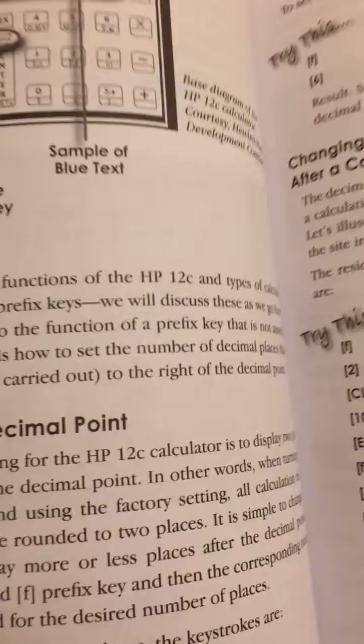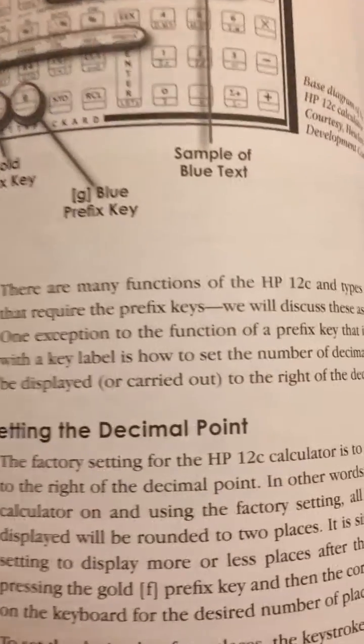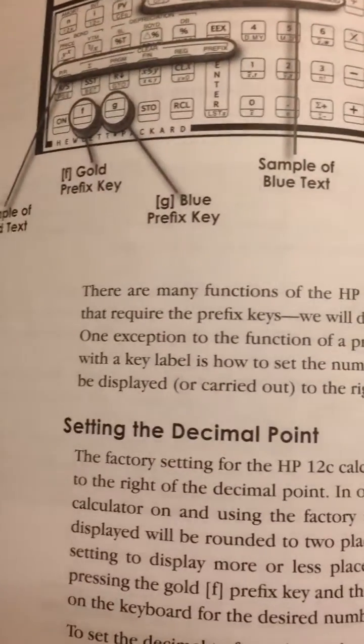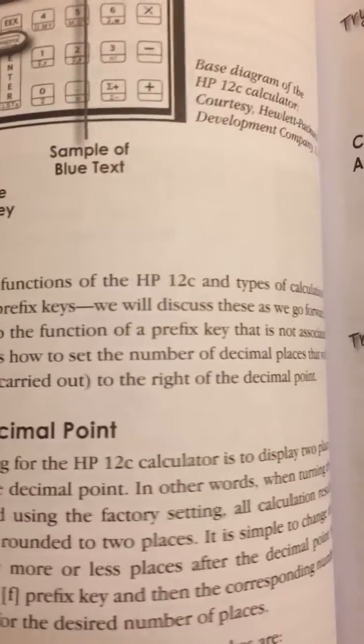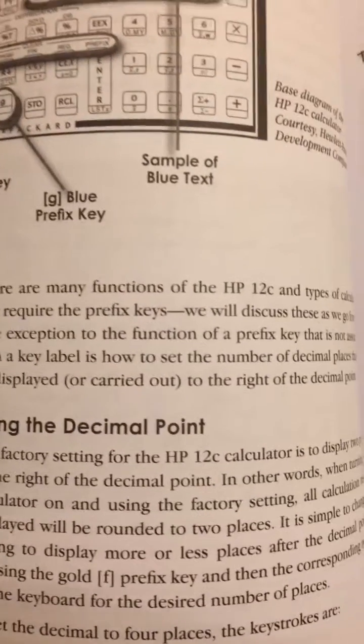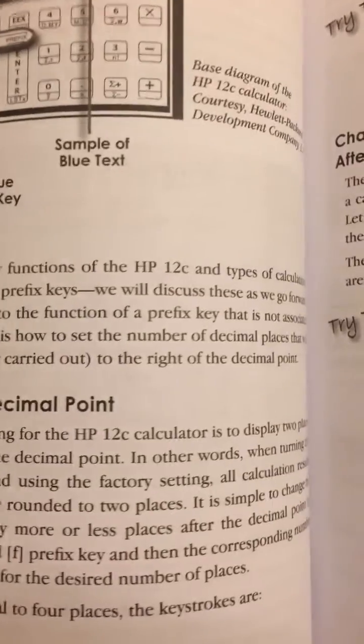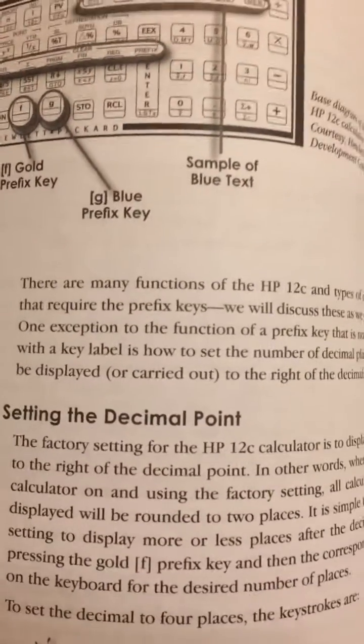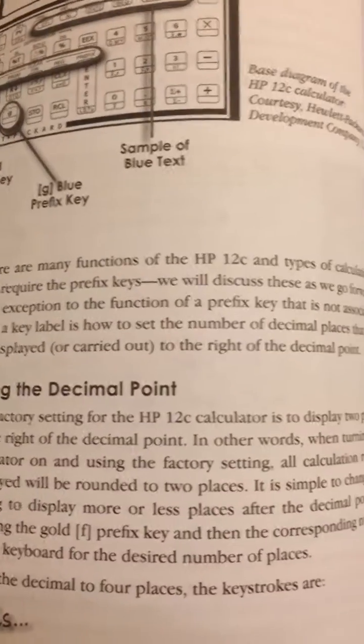There are many functions of the HP 12C and types of calculations that require the prefix keys. We will discuss these as we go forward. One exception to the function of a prefix key that is not associated with a key label is how to set the number of decimal places that will be displayed or carried out to the right of the decimal point.